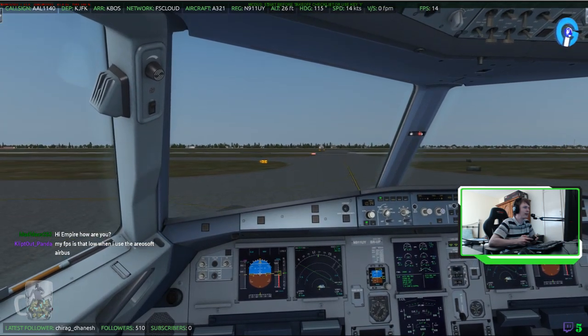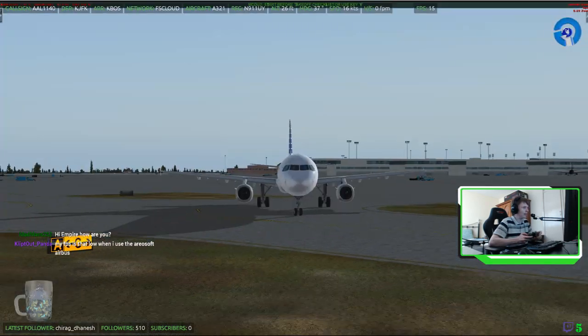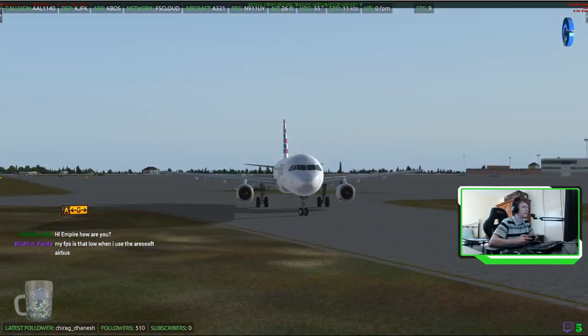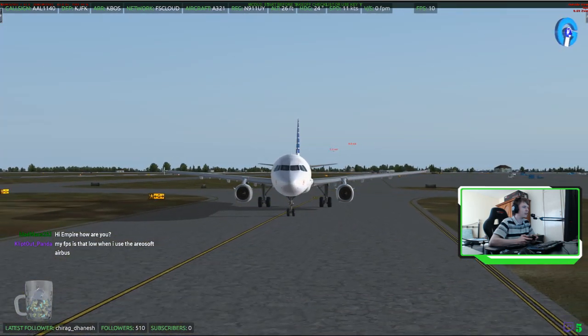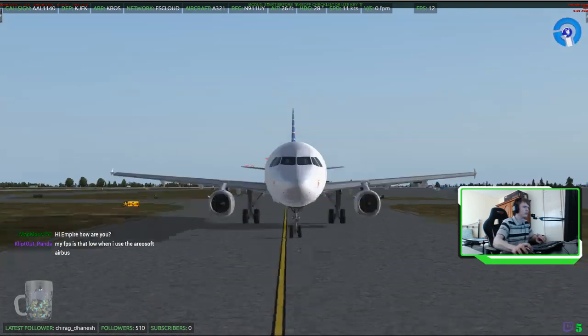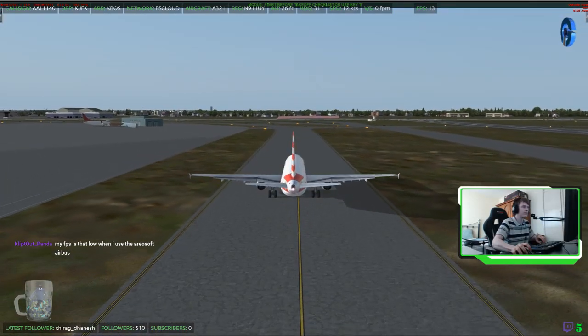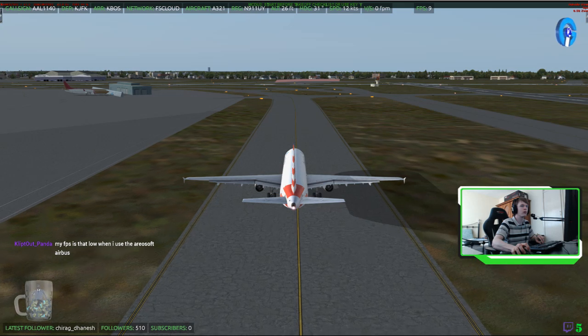That's why I don't have any clouds on. What's outside like? Yeah, the same. Oh, we've got two planes coming in for a landing. How sweet. And they're both the same aircraft. That's the one way.